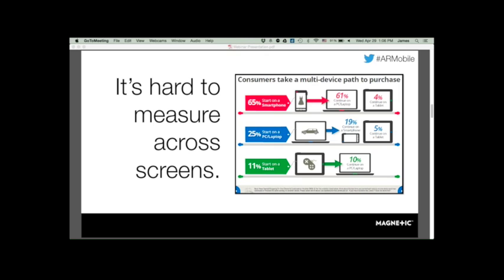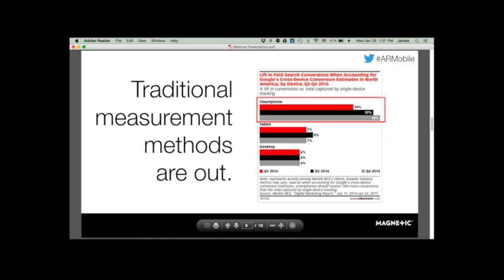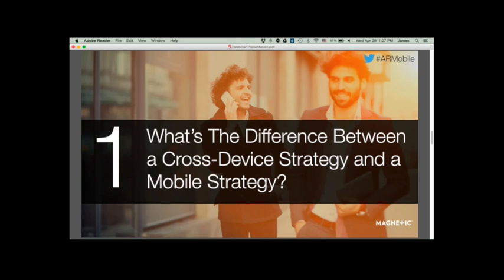And this next slide is another way of looking at that same problem. It's some Google stats. If cross-device had no influence, and this is looking at lift in paid search conversions when you consider cross-device, this graph would be at 0 all the way down if you didn't look at cross-device influences. And so you can clearly see here double-digit lift in smartphones if you consider cross-device. So it's the flip side of the same chart. But let's start now with, I've done enough talking, it's your turn.